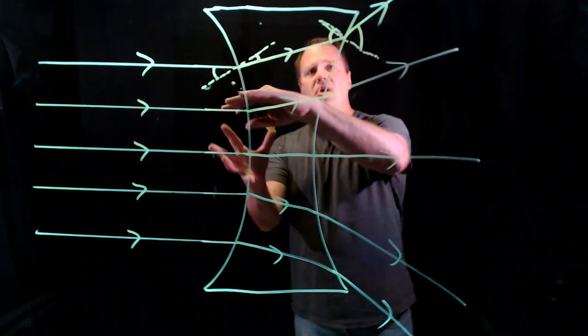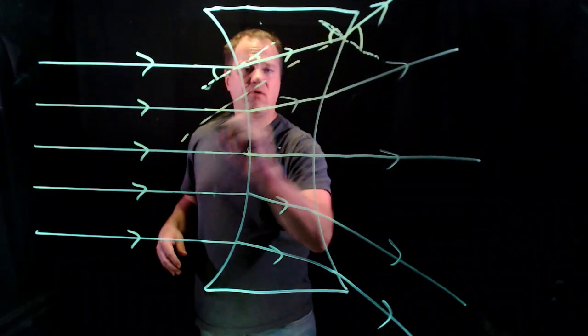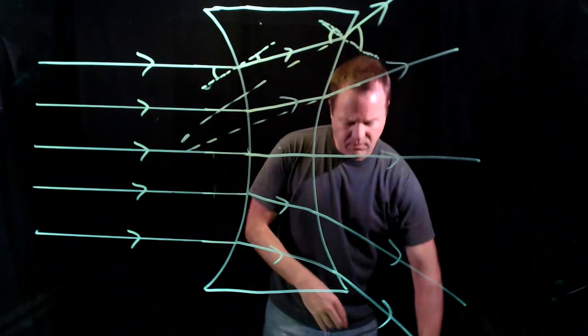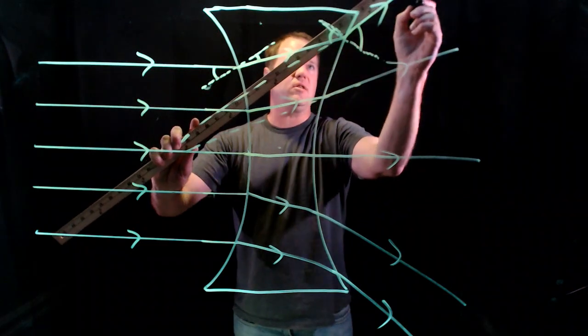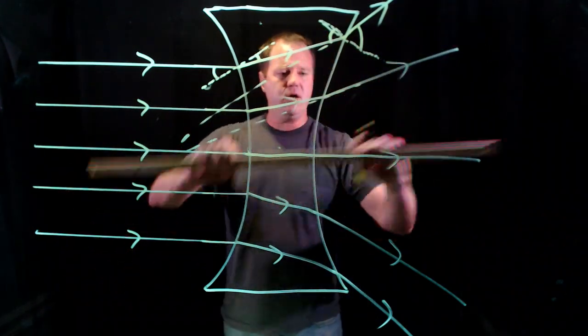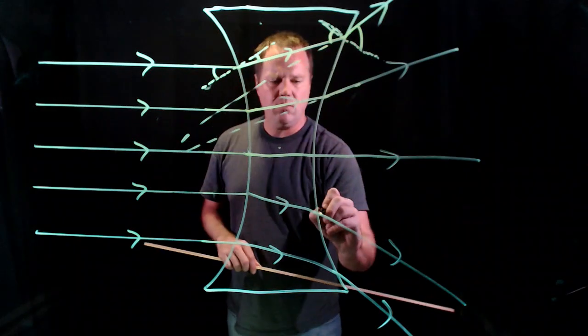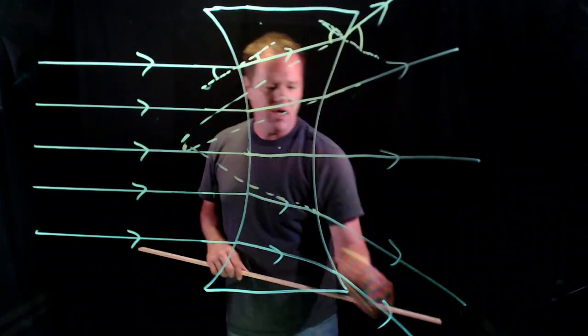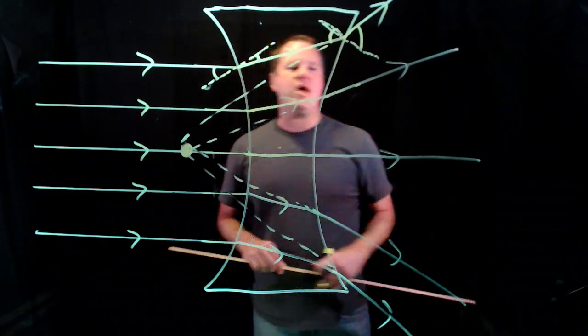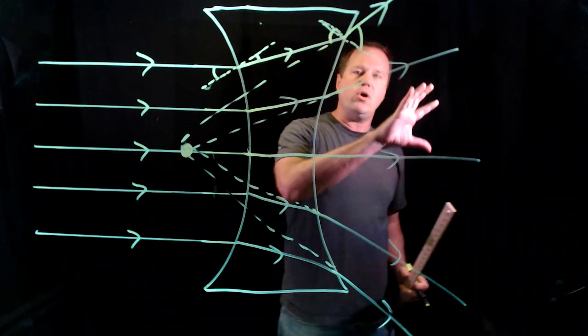Instead, what we do is look at where these rays appear to have originated. If we take all of the outgoing rays and work our way backwards in a straight line, we get to a point in space where all of these outgoing rays from a parallel source appear to have originated from when viewed on the other side.